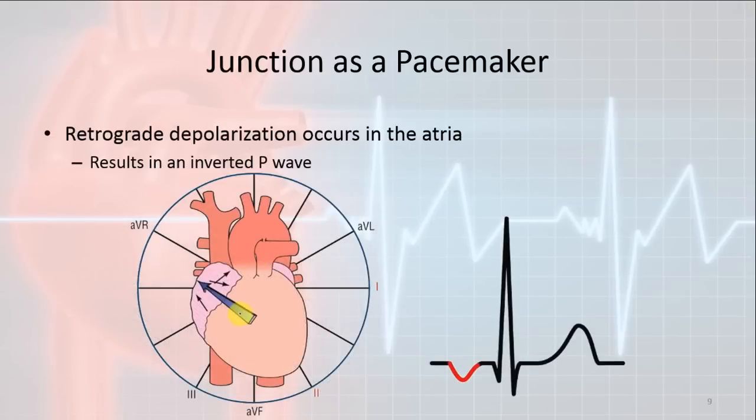Therefore, if you have a depolarization that occurs down here somewhere and it travels this way, up in the opposite direction, and you're looking at lead 2, and we'll pretend that this is lead 2, any signal or impulse that travels away from the positive electrode, which in lead 2 would be here, means that you're going to have a negative deflection on the monitor. So this is where the negative deflection comes from whenever you have a junctional rhythm or a premature junctional complex, either one.